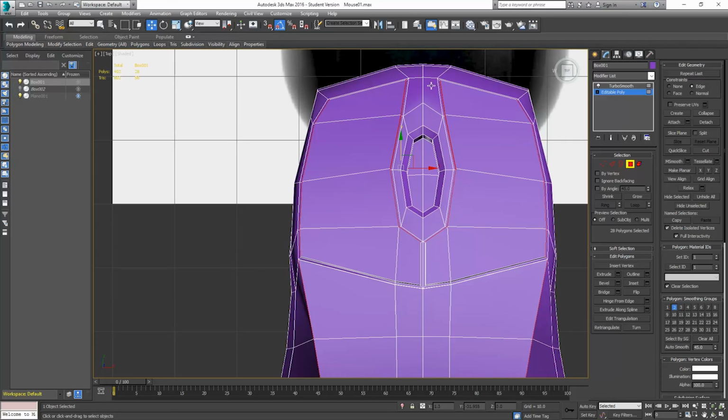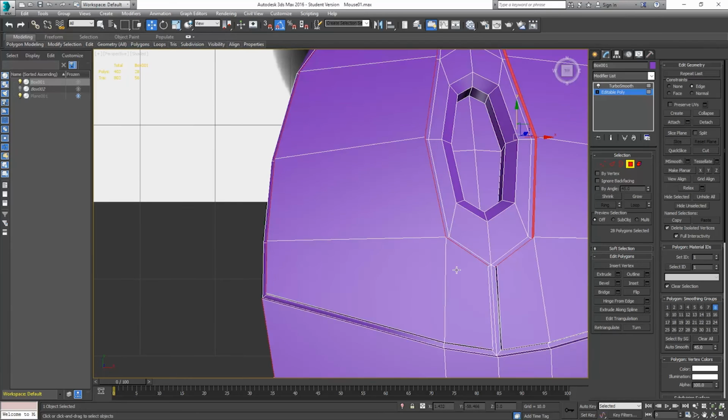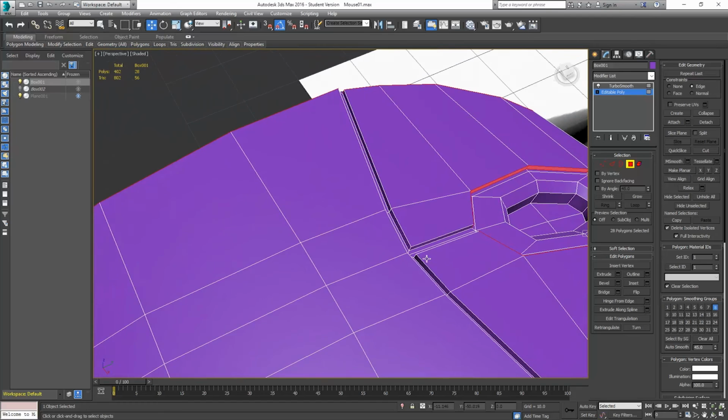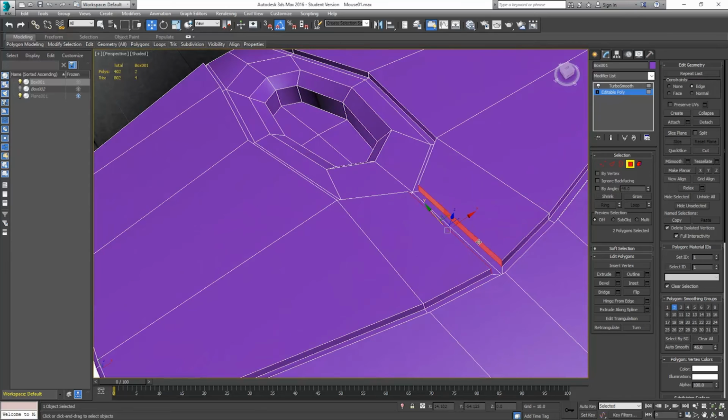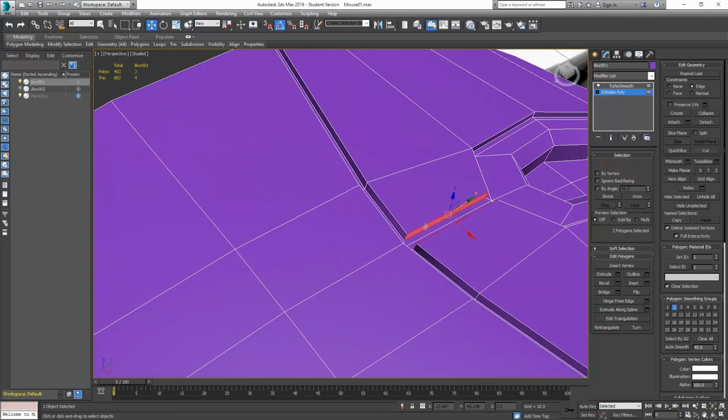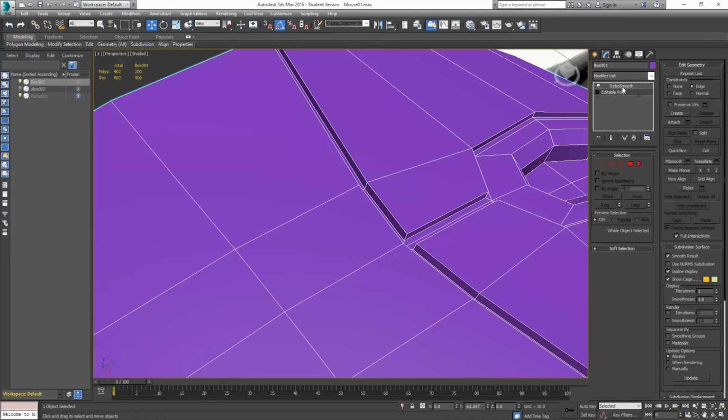So that means that these will be, and we'll just put them in group, let's say we've already used most of our numbers on the top row here, so we'll use number 8. So they're going to be in a completely different group. And then this one and this one, I don't want to leave in group 2 because actually it might be, no, these ones are in group 2 still. Yeah, so I'm going to select these and I'll put that in group 9, let's say. Okay, so we go back to our Turbo Smooth.